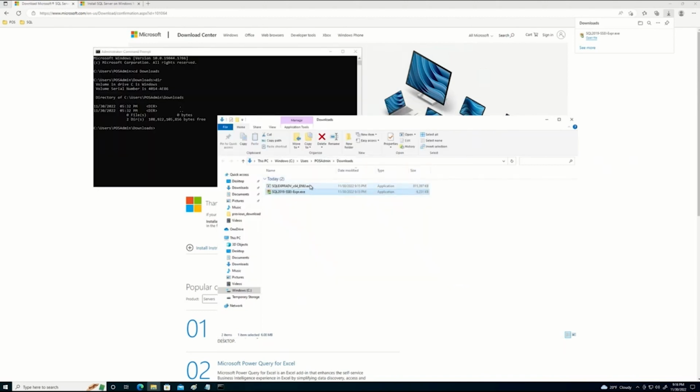Once that's downloaded, we can run it by clicking on it and choose a place to extract it. This is a self-extracting executable. Once this is extracted, we have to run the setup program from a command prompt.